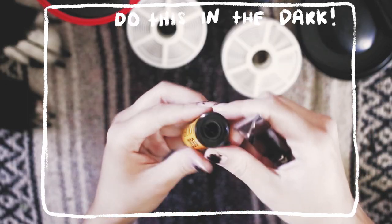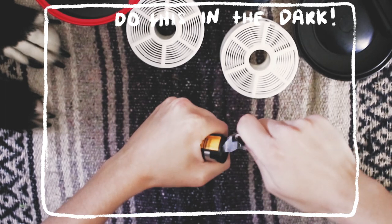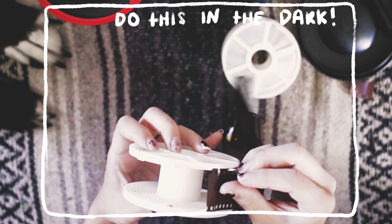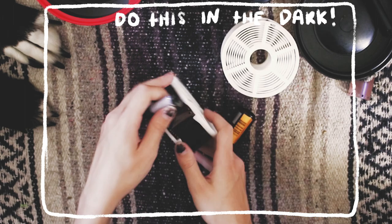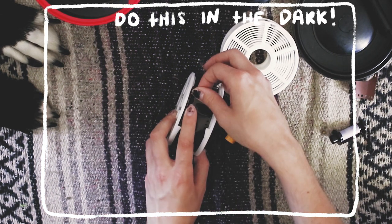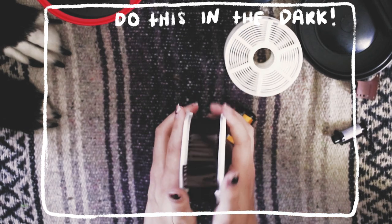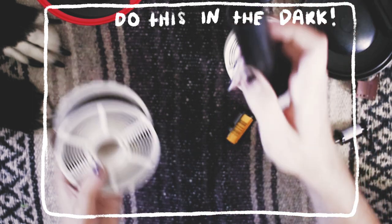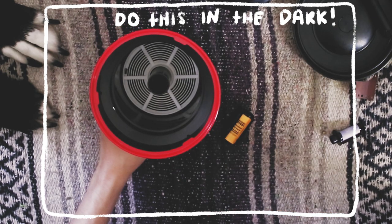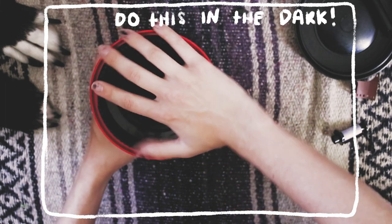The next thing you need to do is put your film in the developing tank, which is probably the hardest thing of this whole process. I would suggest taking negatives you already had developed and practicing putting them in the reel. Or better yet, buying some really cheap film on eBay and practicing opening the canisters with your eyes closed and putting them on the reel. Since you have to do this part completely in the dark, it's very hard when you first start. Also, be careful when you're opening the film canister with a can opener — I've cut myself at least twice trying to open the film in the dark.